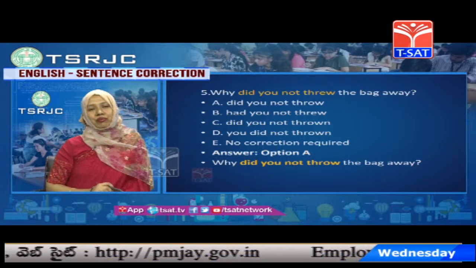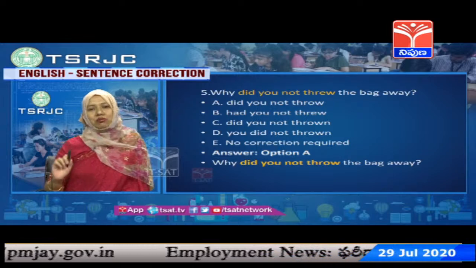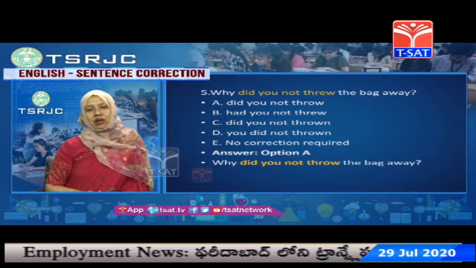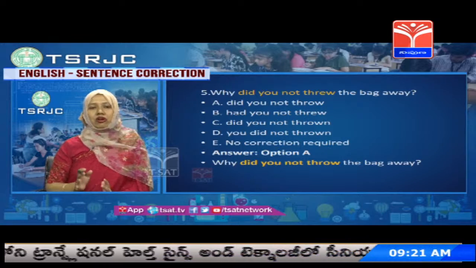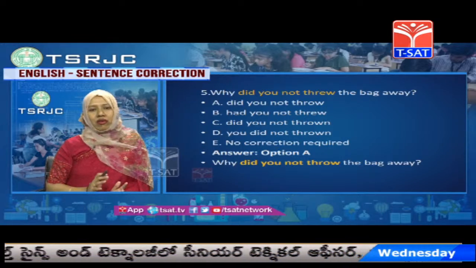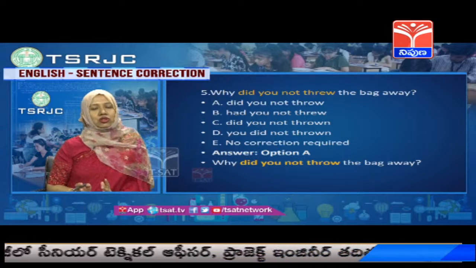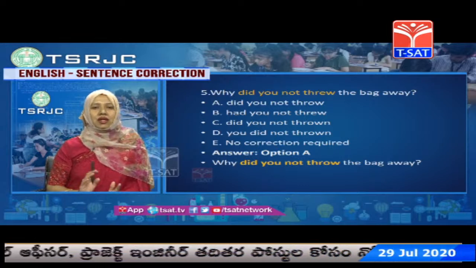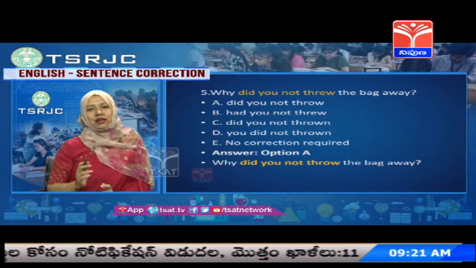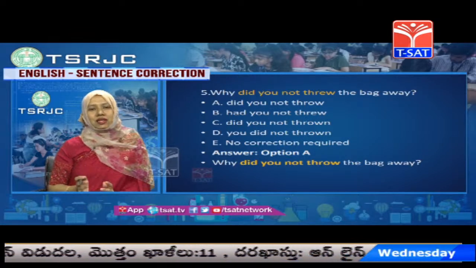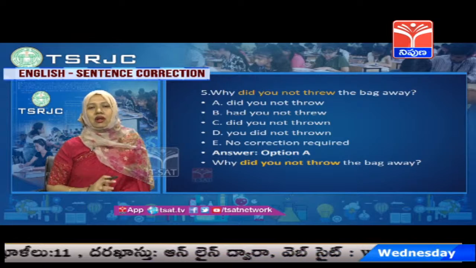Remember, in the previous episode, I explained to you about subject-verb agreement. Whenever the subject is singular, the verb also should be singular. Whenever the subject is plural, the verb also should be plural, and the tense also should be the same. When you use past tense on one side, on the other side also you should use past tense. If it is in present tense, it should be used in present tense.